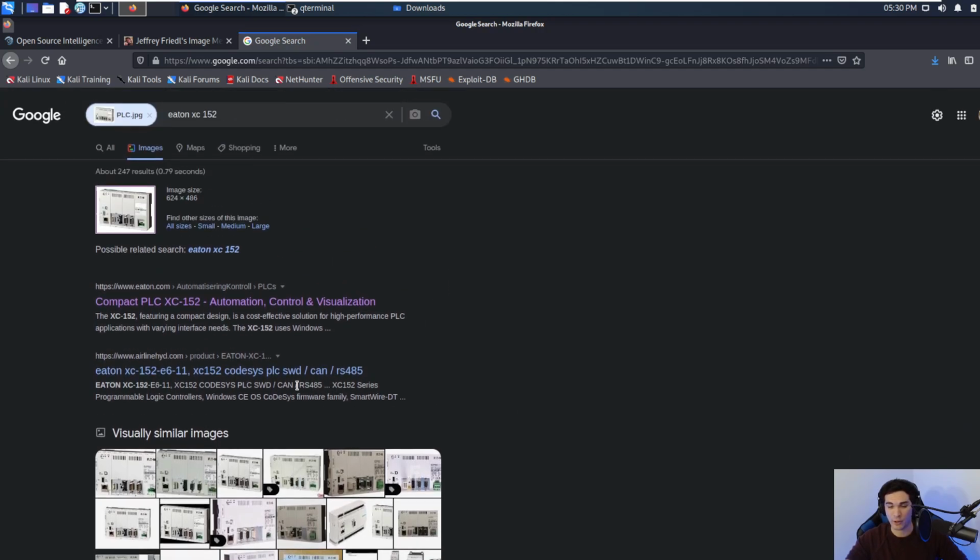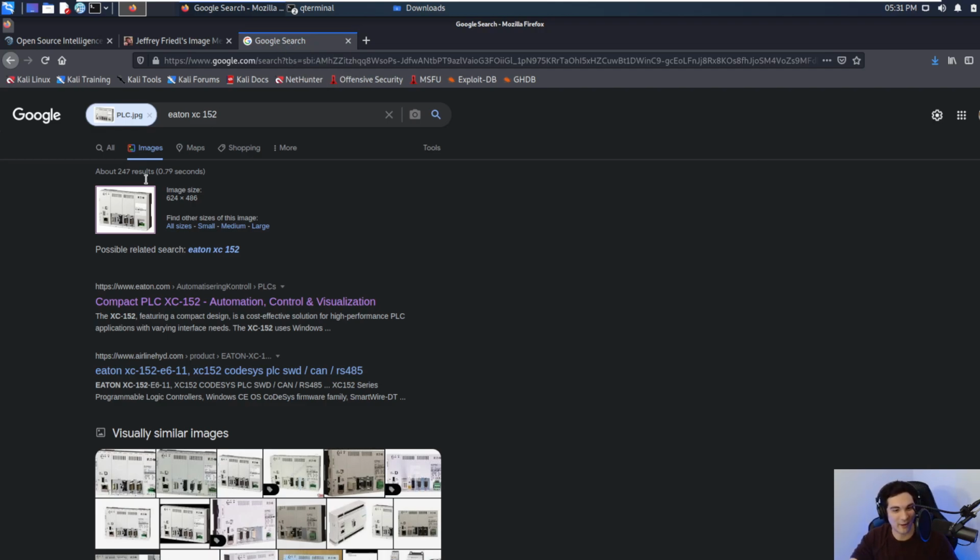And that was a very, very quick process, right? All I did was, you know, take the image, go to Google, upload it, and immediately I'm able to find, here's the manufacturer of this device, here's the model number, and even, here's a user manual for how to control this device.